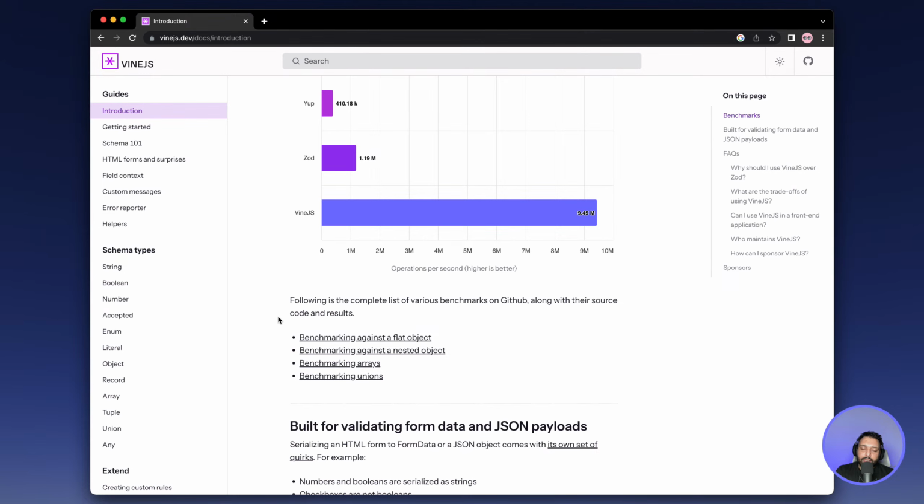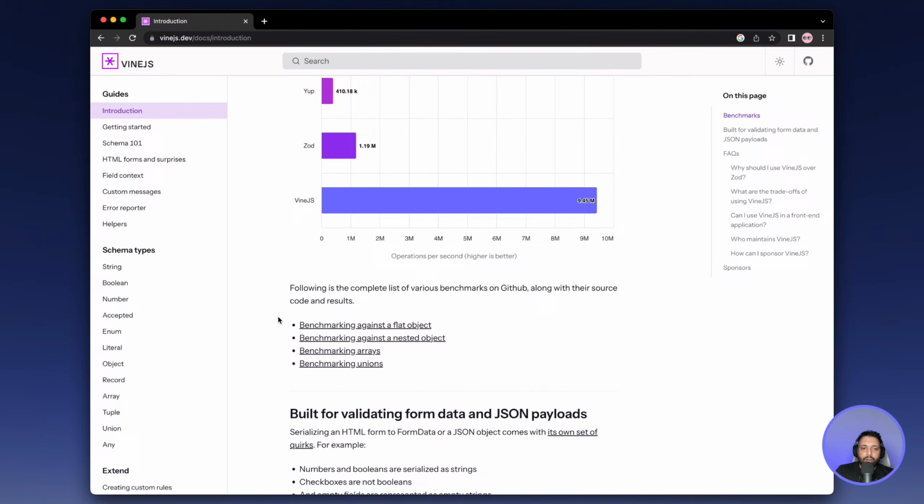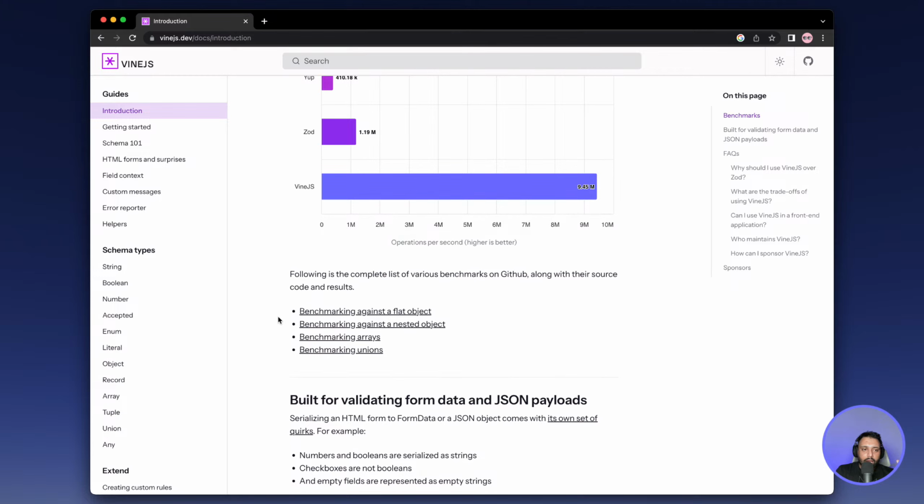Whereas Vine is built to validate the form data or the JSON payload that you request over the HTTP request. And there is a small difference between validating form data and validating JavaScript objects.